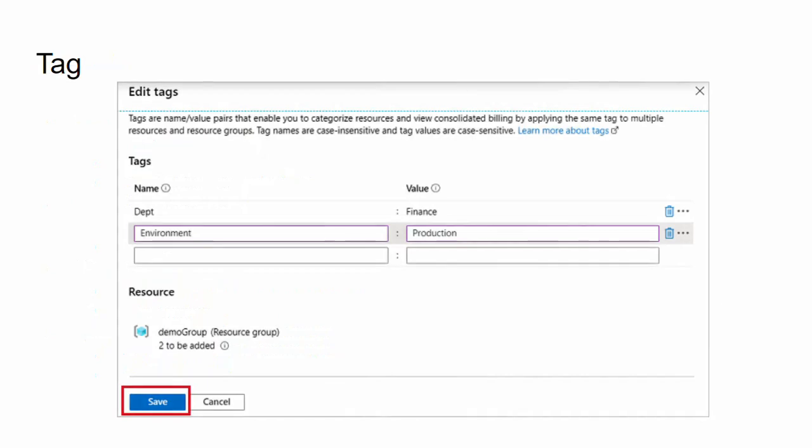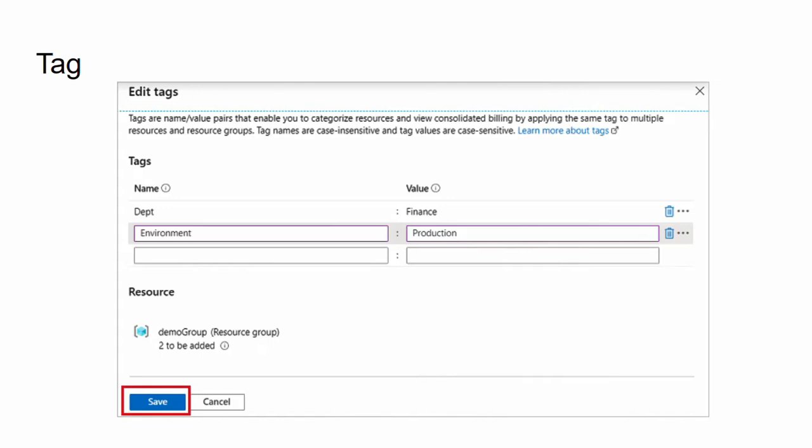A tag is some label, key-value pairs that you can add to resources. So far, we actually have seen this multiple times. When you create a resource, either it's a virtual machine or it's a storage account, you have the option to, at one step before the review, create tags to attach. So the tags can be something like your department, your environment, anything.